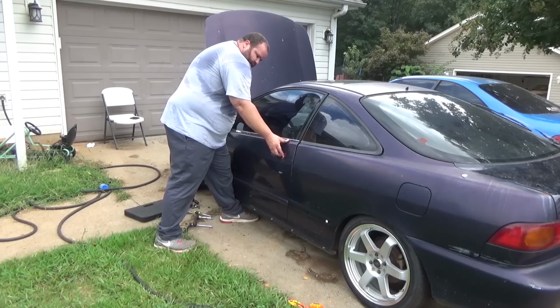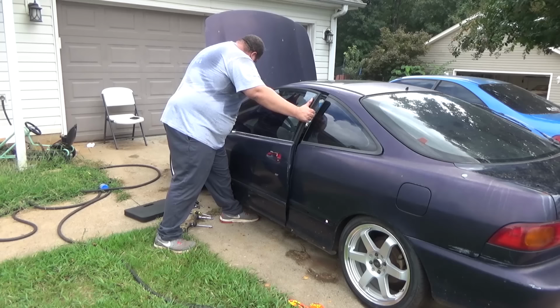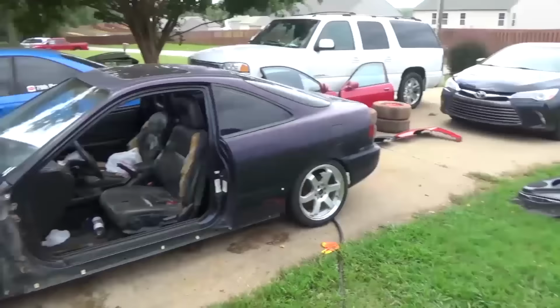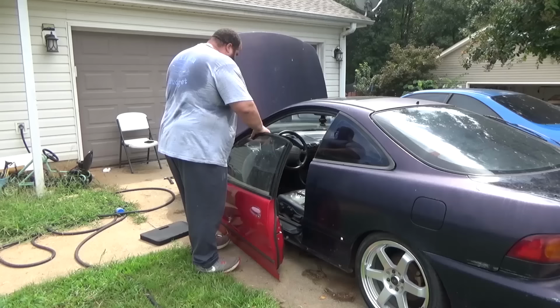Hinge to open it a little bit, and now that I got it open a little bit, I can just pick it up and pull it off. It's that simple. So we got the door off, and guys, I'm only about 15 minutes into this. Super easy.